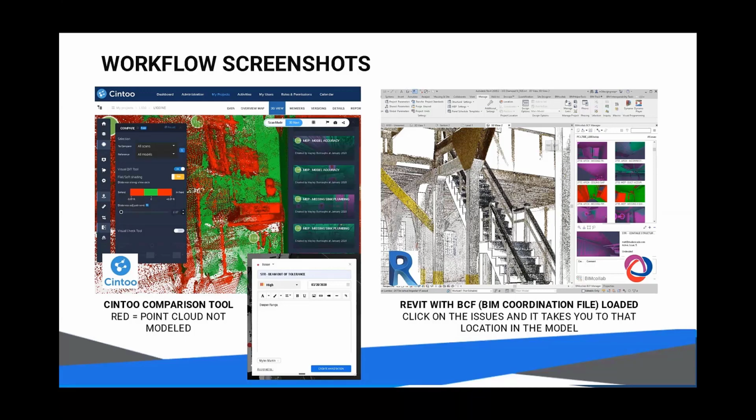There's a few of them out on the market. And now when I have that BCF file loaded, you can see that the navigation and the menu system is set up pretty similar to Cintoo, where my issues are colorized on the right in my thumbnail views. I can click on each one of those issues and it'll take me exactly to that spot in the model where that issue occurred to make my update and mark it as complete.